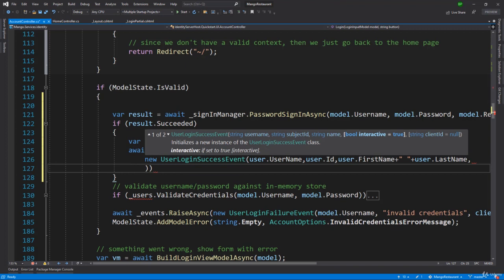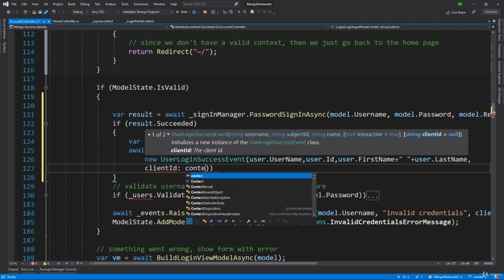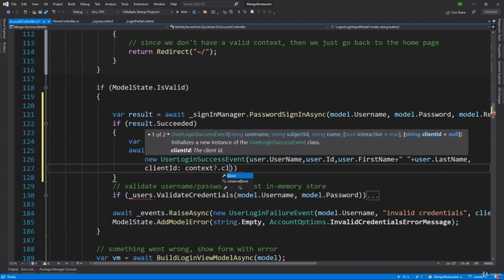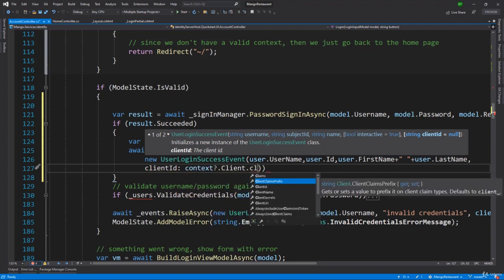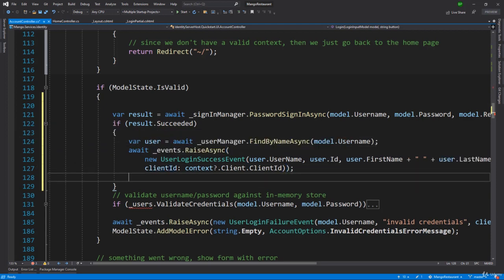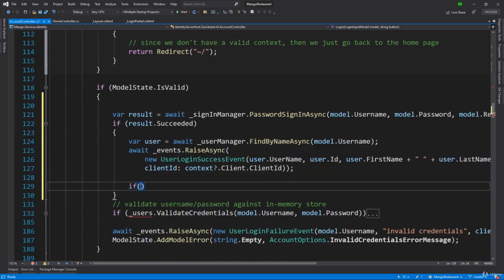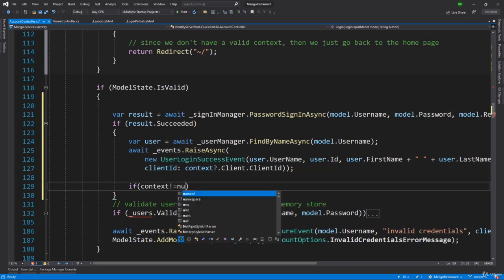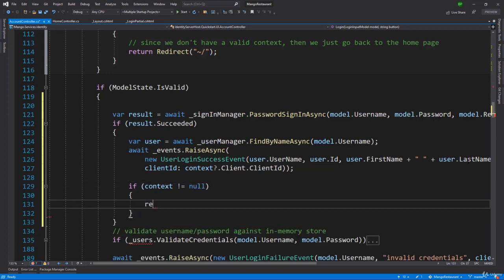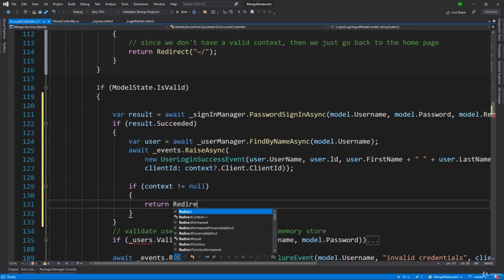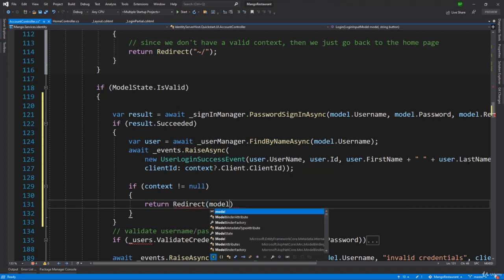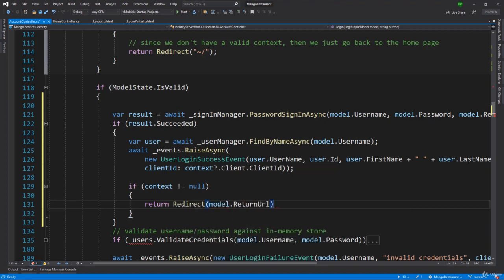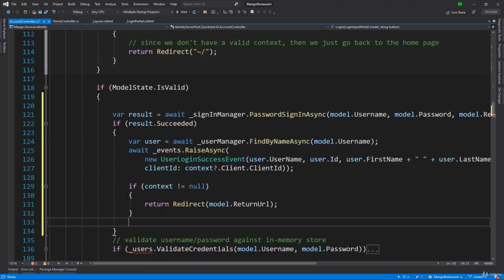Then we don't care about interactive, but the client ID, we will set that based on the context. If that is not null, we will go to client.ClientId. After that, we will check here if context is not null. If that is the case, we will return redirect, and we have the return URL. This will happen because if context is not null, that means we can trust the model.ReturnUrl.